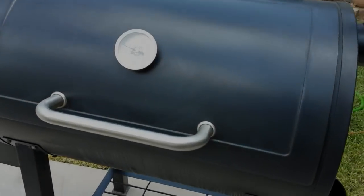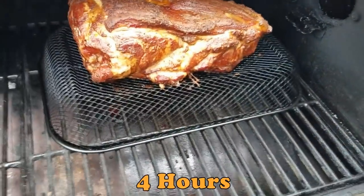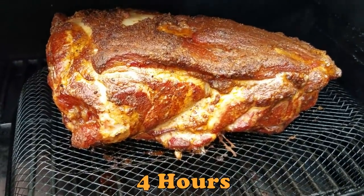Alright, guys, so the pork butt has been in the smoker for 4 hours even, and look at that. Look at that bark.